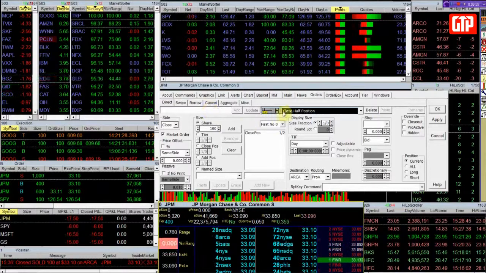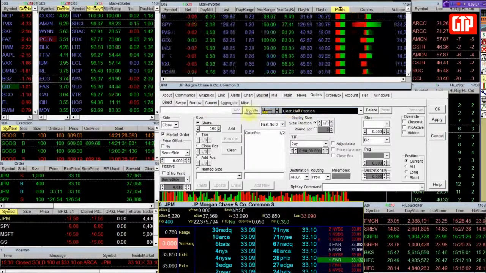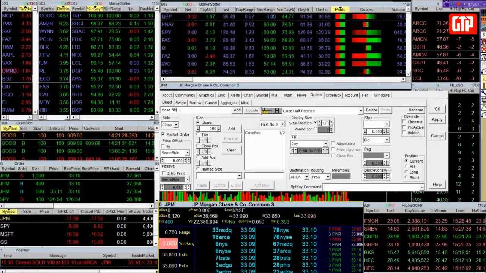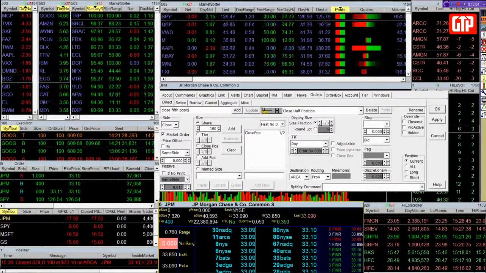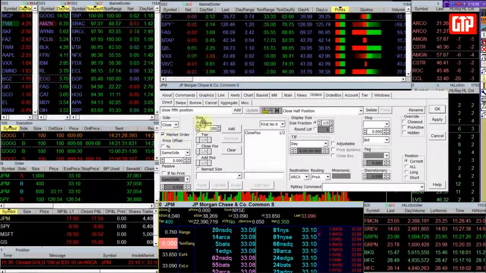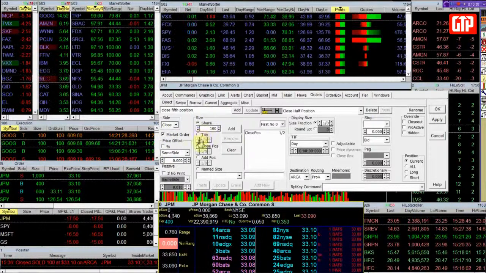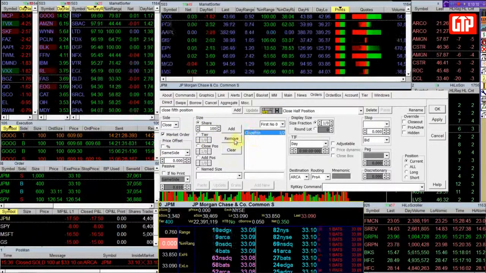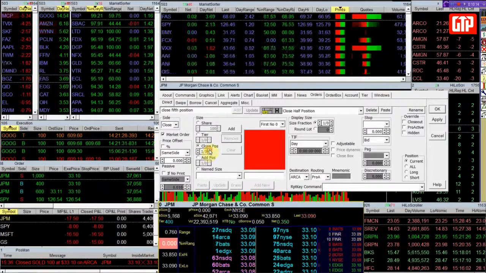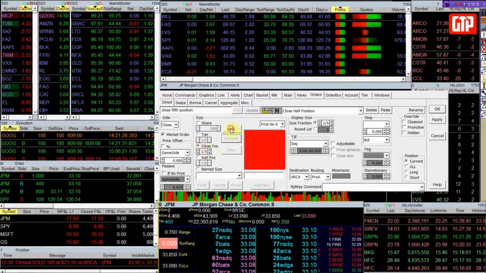We already have a close half position set to Control H, so now we can name a new order, close fifth position. Side is closed, market order. We have to get rid of this value here, close half position. We'll choose close position and choose 1/5, so that it's 20%. Click add.